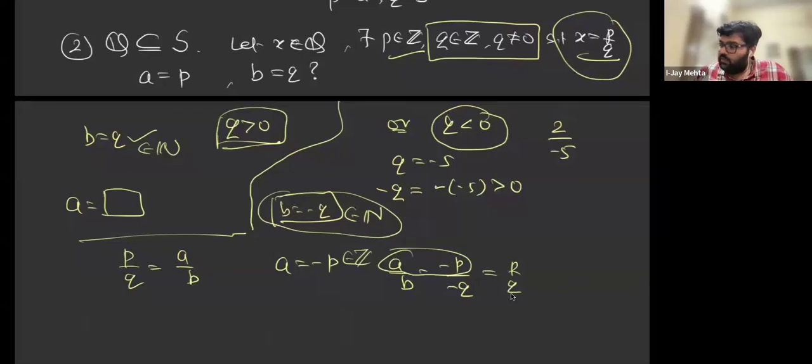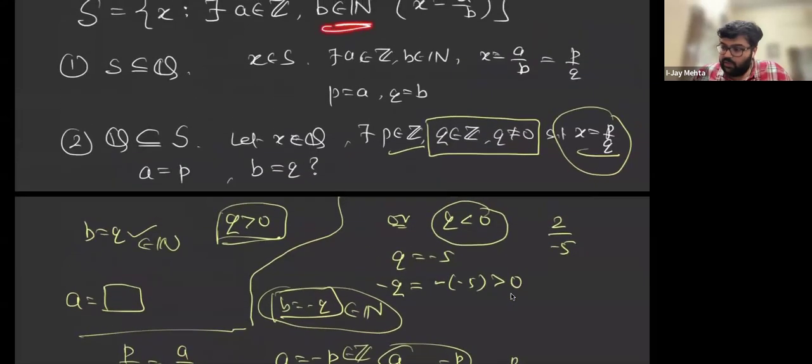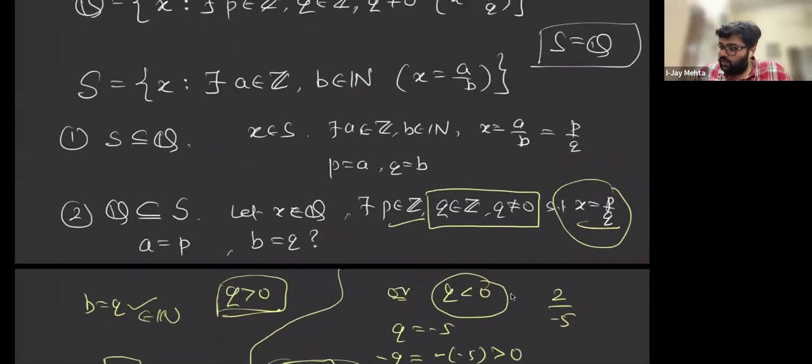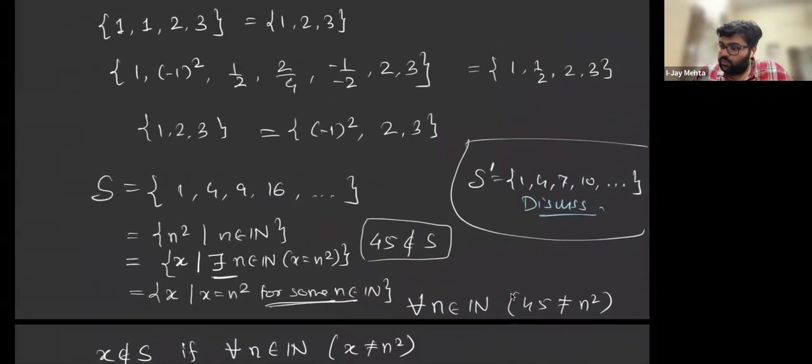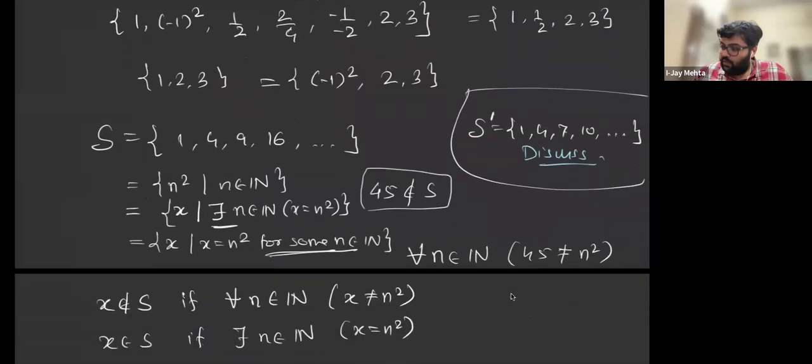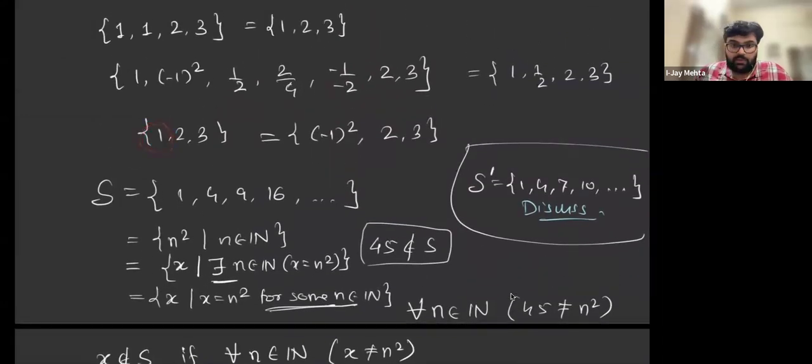It's just that if this kind of number appears, we feel at first that this is not in the set, since the denominator has to be a natural number. But you already answered this when I showed you this. You already said that these all are the same. This is 1 by 2 only. All of you agreed here. That means this should be the same as this. And here also, see, 1 is given. Here I have written minus 1 square. It's not in the same form, but it may be in the other form.